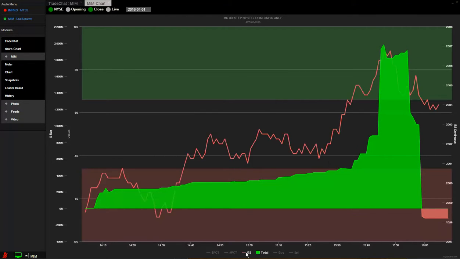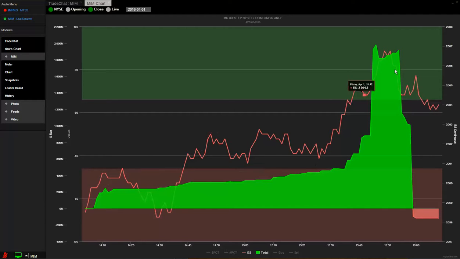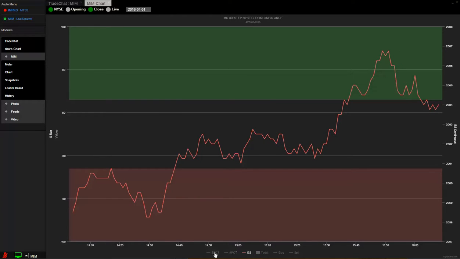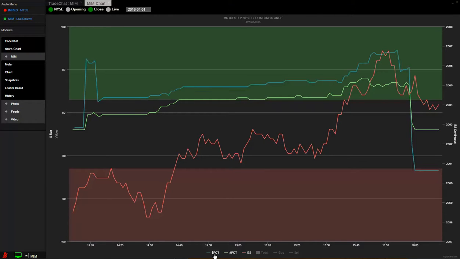You can click on the ES and look at ES tracked upwards into the close until the numbers finally revealed, and it looks like it came back down a little bit. You can turn the totals off, and we can see how the percentages went, and you can see the percentages really skimmed right along the edge here. I remember this day because we did get in and we did make some money on it. I usually get out around 350, so that was a good trading day on April 1st. So that's how the MIM chart works historically or live.